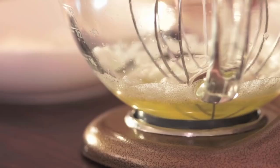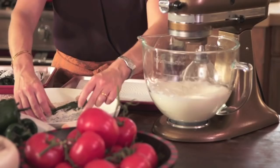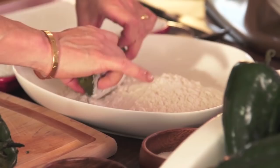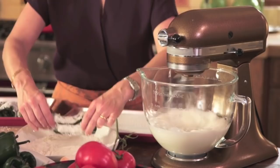Now we're going to beat four egg whites until they achieve the most volume that they can. While my mixer is helping me out, I'm going to cover my chilies in flour. This is going to help the batter stick to the chilies. I like to put too much stuffing in them.